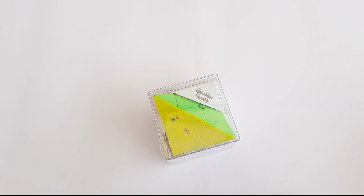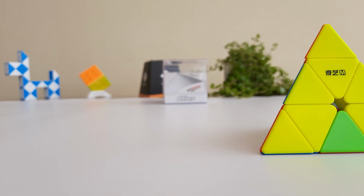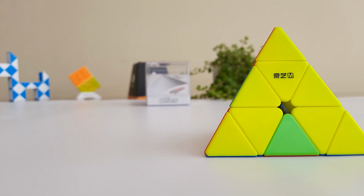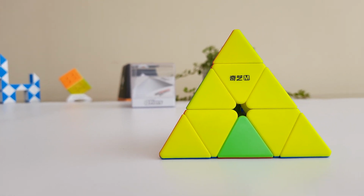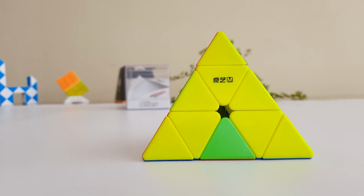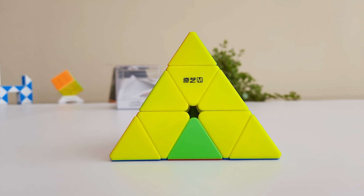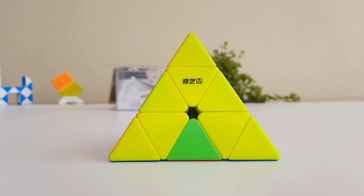QiYi Toys released the MS series cubes in April 2020. The puzzles in this series are basically aimed at beginners, that is those who are starting out with cubing and want to get better at it. The QiYi MS Pyraminx is one of the 5 cubes in that lineup aimed at beginner cubers who want to take advantage of the magnetic stabilization at a budget-friendly price point.